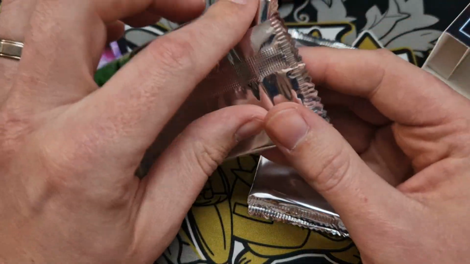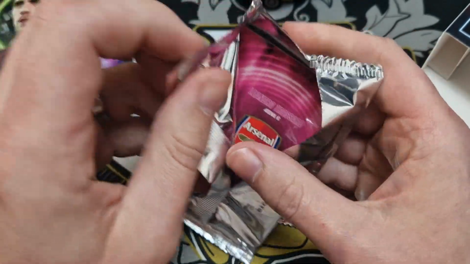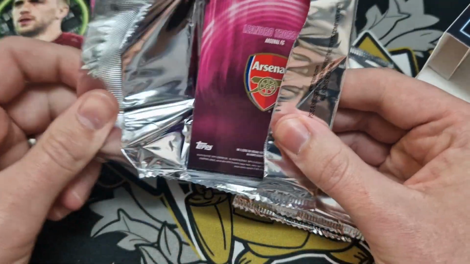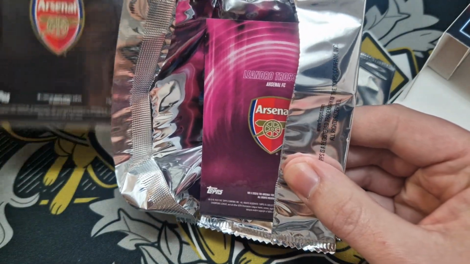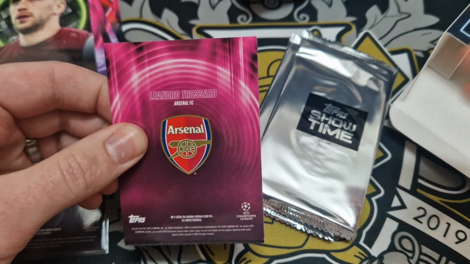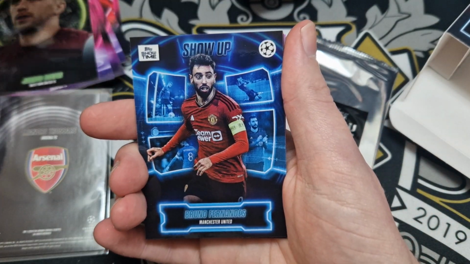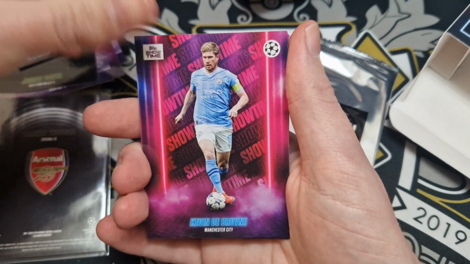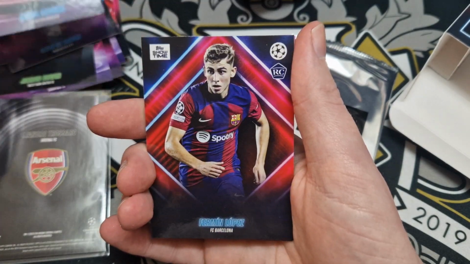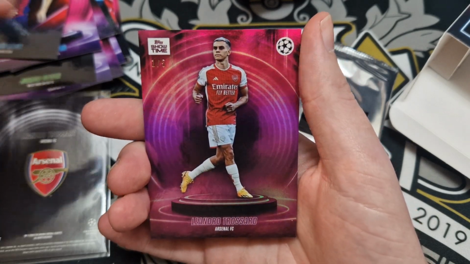We've got 3 packs left. And it's going to be one of the last cards. Okay. It can't. I think it is going to be. I think it's going to be a double Arsenal numbered card. Bruno Fernandes, Kevin De Bruyne. And 1 of 5. Shut the front door.